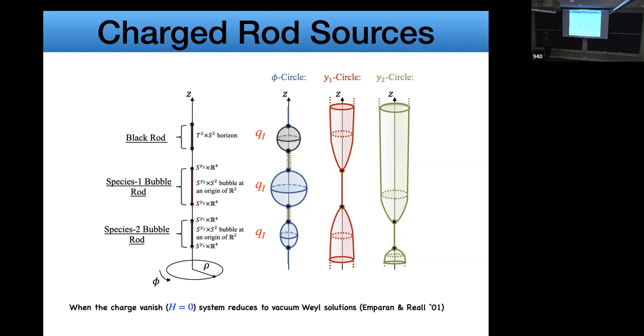But in the same vein, if I have a rod source where instead of collapsing the time circle, I collapse one of these extra dimensions, so let's say y1, what you get is some bubble. You get a finite size bubble. Instead of a horizon, what you get is a finite size bubble. The thing that is interesting about these bubbles, when you collapse a space-like direction, is that there are going to be smooth ends of space-time, which are geodesically complete. Okay, so you can have a finite size bubble in space-time where a geodesic can come and then bounce back, and the space-time is going to be completely smooth. And that's what we call a cycle. So it's a space of non-trivial H2. You have the 2-cycles sitting there, which is stabilized.